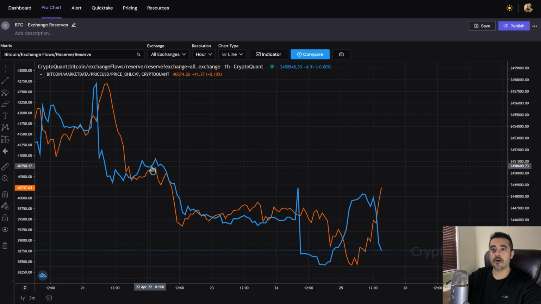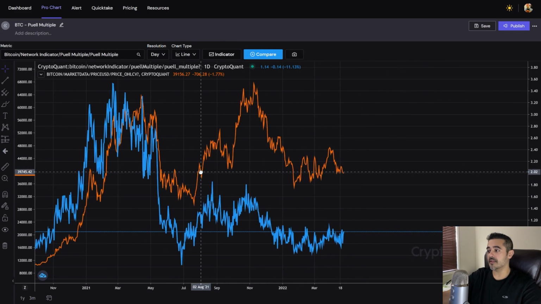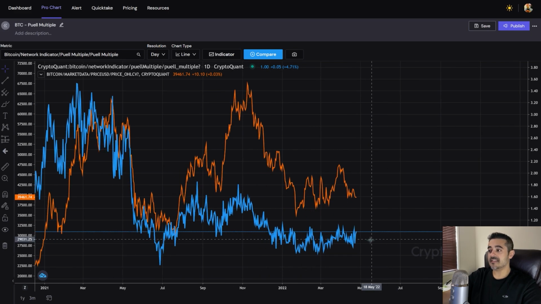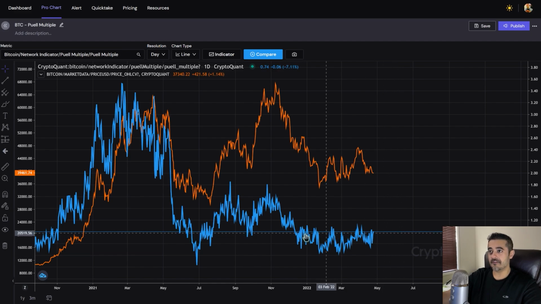Then we look at the Puell multiple. This is basically the miner profitability, and you can see that it's gone up a little bit. It means miners are slightly more profitable now, but if you compare the Puell multiple to where miners really capitulated the last time, they are still highly in a low profitability zone, which tells me that miner sell pressure is really not something we have to worry about right now. It's a good thing on chain.